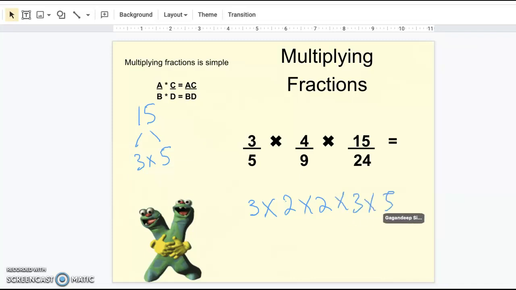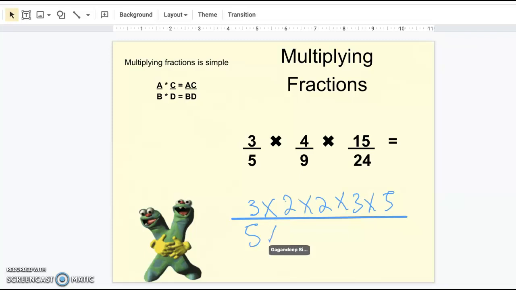So what I did was I took my numerators and did some factor trees for them. I know that line's not straight. I know, guys. I know one of y'all is going to give me trouble for that. So you know what? Let me just go ahead and make it straight. There you go. Okay, now I just took the numerators and I just broke them down. Now I'm going to do the same thing for the denominators, okay? So if I had to do one for 5, it would just be 1 times 5, right? So I can just go ahead and put down the 5. Now for 9, it's 3 times 3.